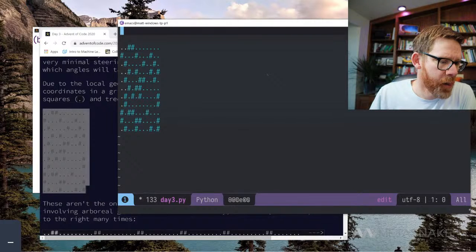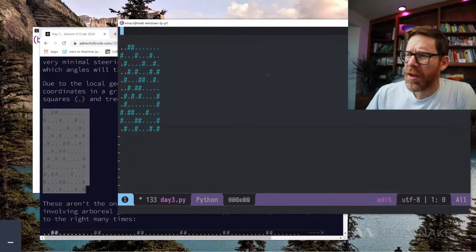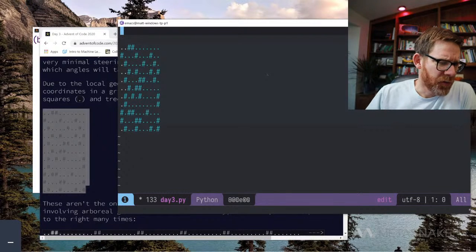I'm trying to make a very simple test case, and think about what I want my interface to be for this.